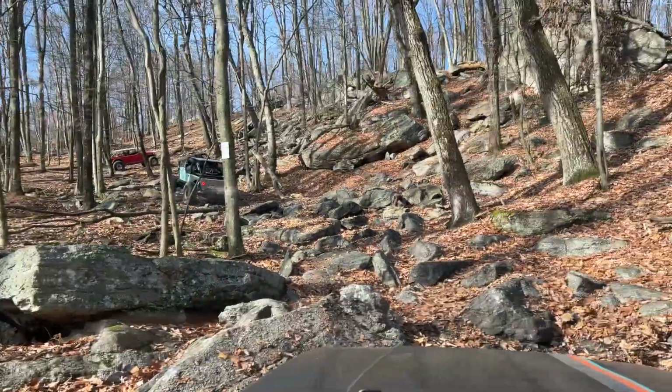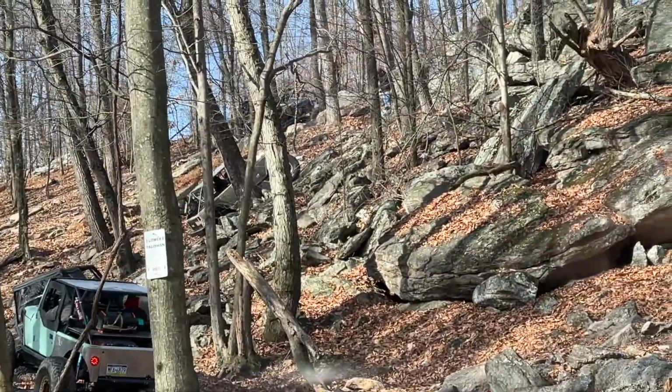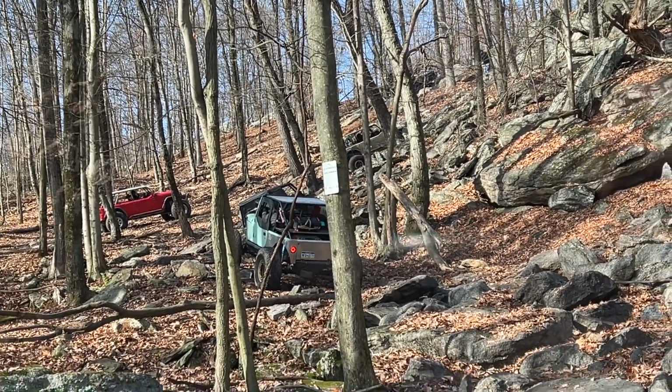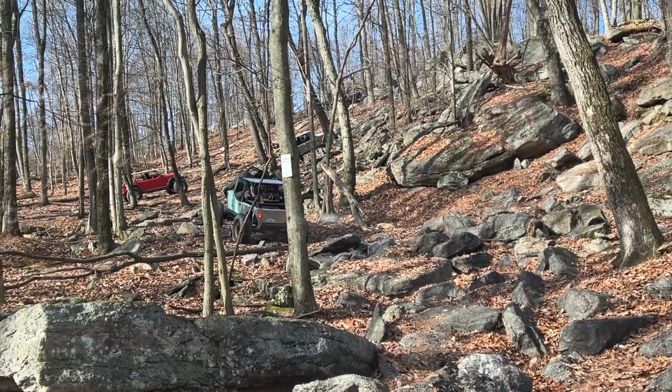We're gonna work our way up this. I don't think I'm doing any of those super steep climbs. I'm gonna stay down there because I'm a chicken. We've been only doing like blacks and reds, and this Jeep needs some upgrades before I can do these very confidently.